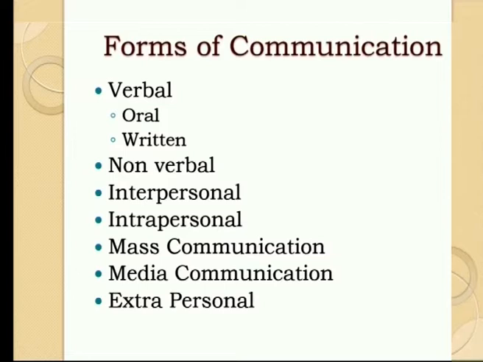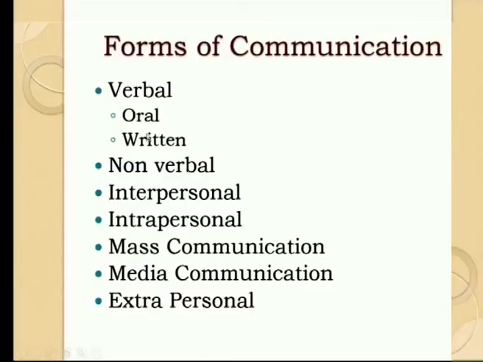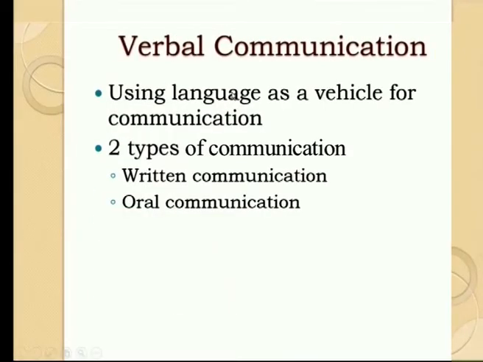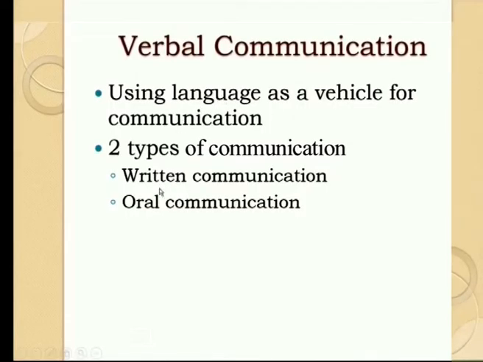Under verbal communication, you have two types. One is oral and the other is written communication. Oral communication refers to speaking. Written communication refers to writing. Verbal communication is the use of language as a vehicle for communication. By the term verbal, you understand it mainly refers to speaking. So, here language is used as a vehicle for communication, and there are two types: written communication and oral communication.